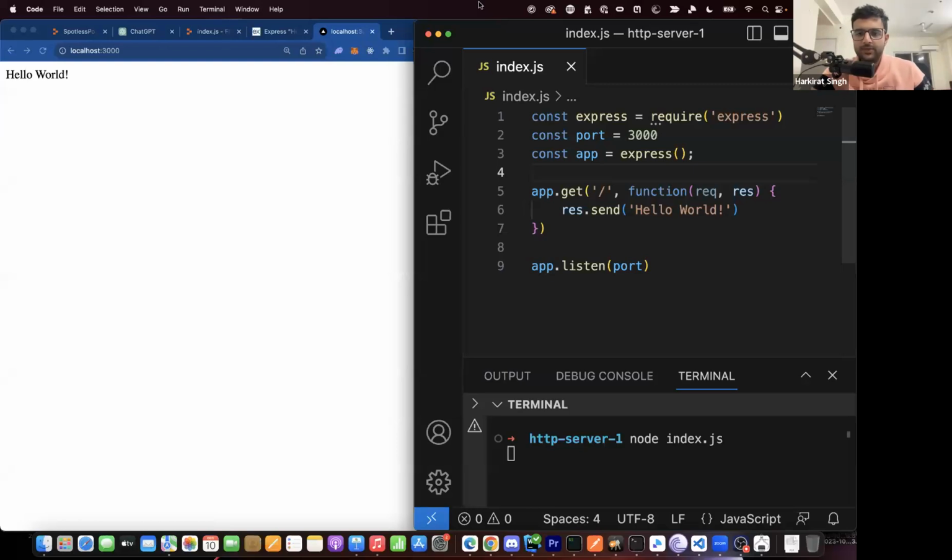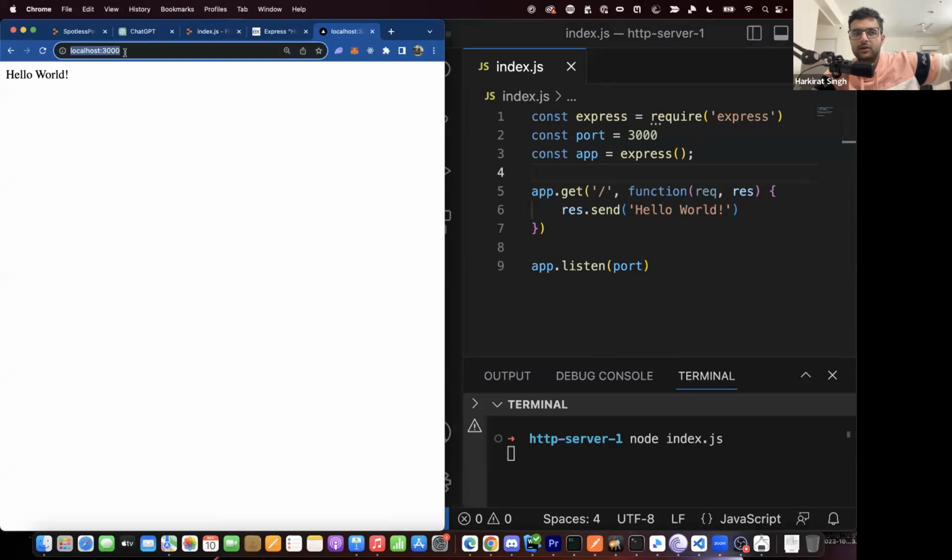But if you understand this, you can very easily deploy this on the internet as well. And you can send your friend a URL that says app.100xdev.com, and your friend will get back hello world. And if you change something to something funny, your friend will see something funny here. Cool. Any questions related to this? Are you stuck anywhere currently?